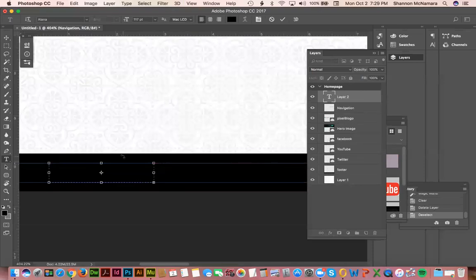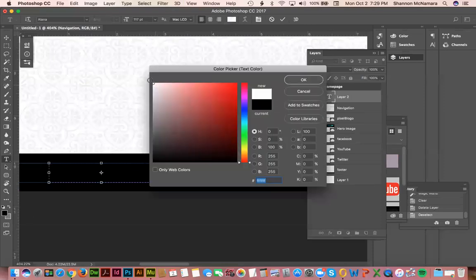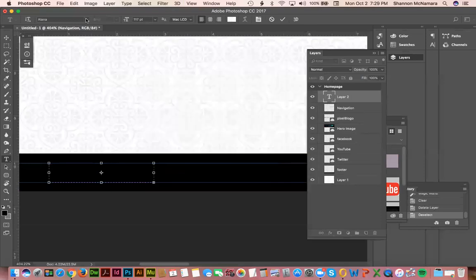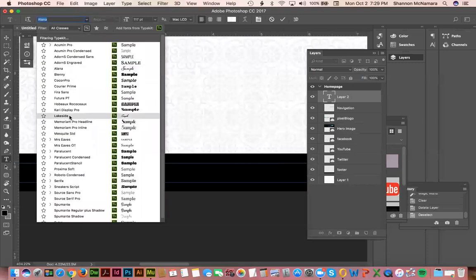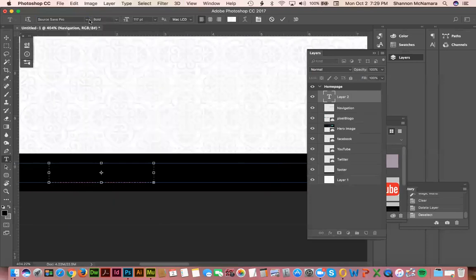And again, if you are going to typeset something, be aware that you're using a web font. So I'm going to add a font from Typekit, basically, if you don't already have it. Where's my font? There we go. Oh, 117 point. I don't think I need it that big.